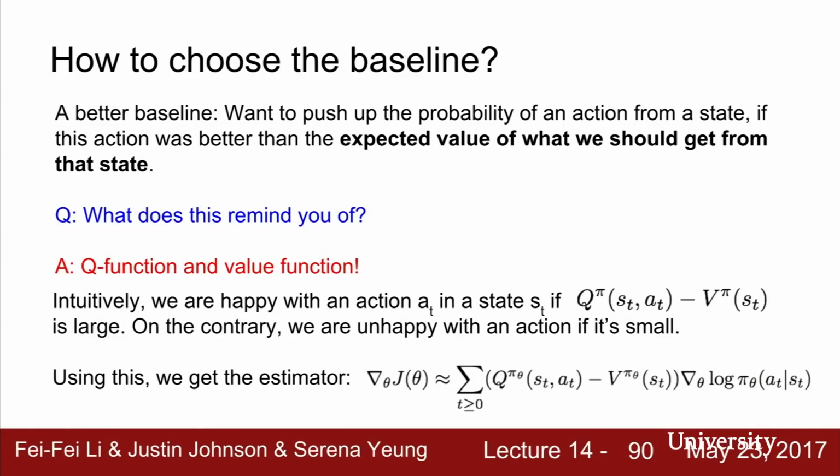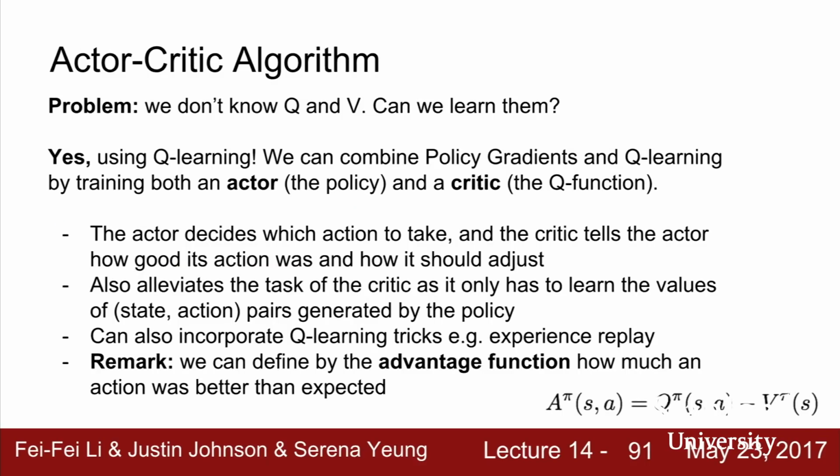Right, so now if we plug this in as our scaling factor of how much we want to push up or down the probabilities of our actions, then we can get this estimator here, right? So it's going to be exactly the same as before, but where before we had our cumulative expected reward with our various variance reduction techniques and baselines, here we can just plug in this difference of how much better our current action was, based on our Q function minus our value function from that state.